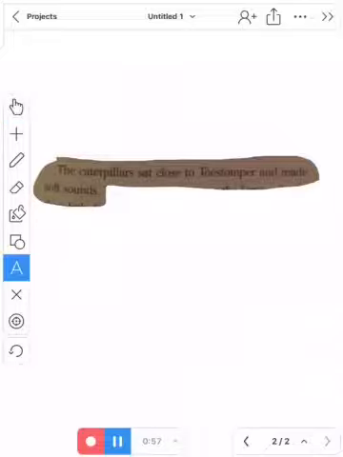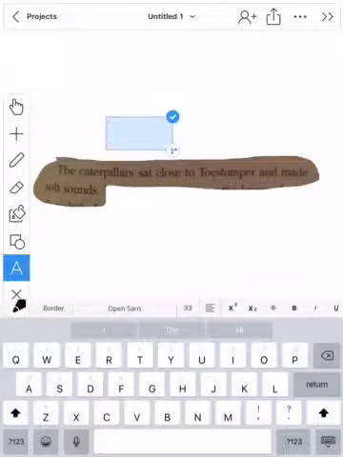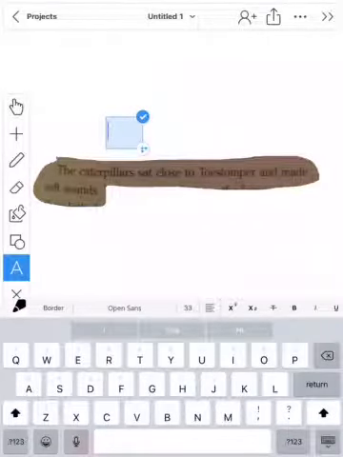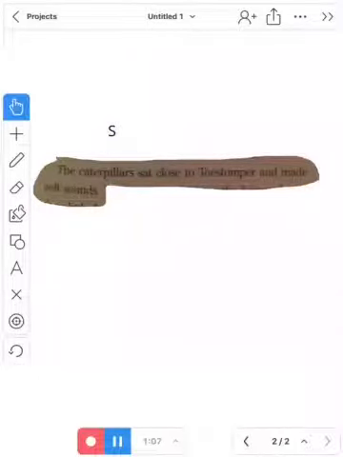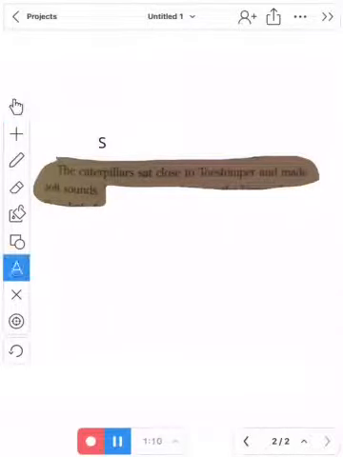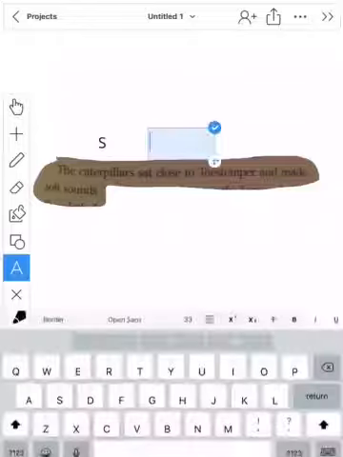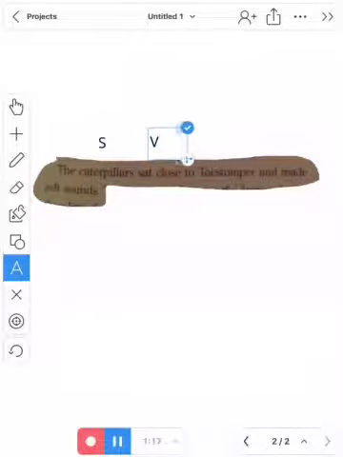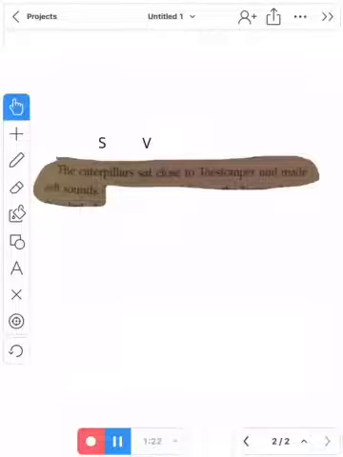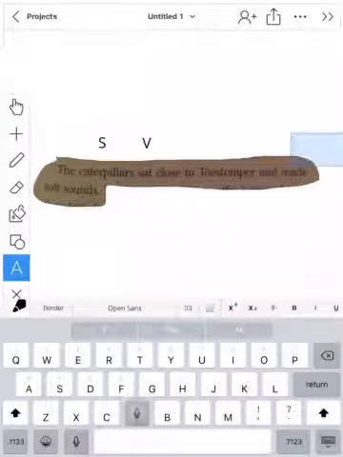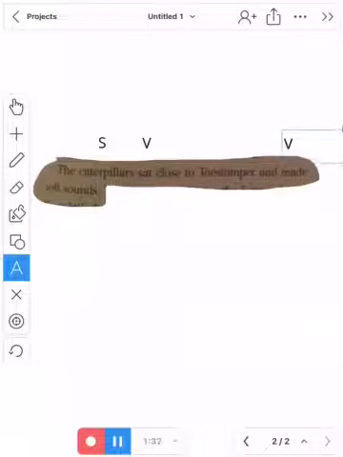Now I'm going to add it using text this time. Again, you click on the A, tap wherever you want to write. You can move it, you can make it smaller. That is, the caterpillar is a subject, and there's a grab tool where you can move it around. Again, click the A. What about the caterpillar? The caterpillar sat, that's our verb in this sentence. Close to toe stomper and made. Okay, so it did something else. Let's see, click the A above the made and add a verb.